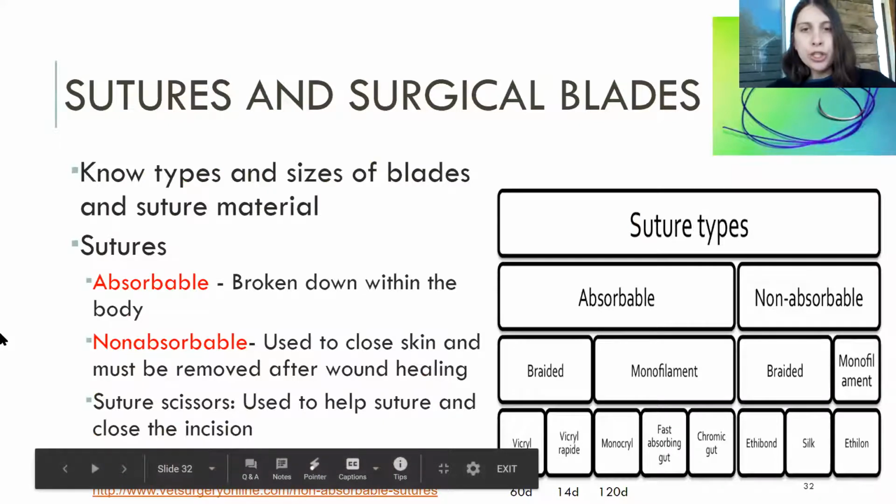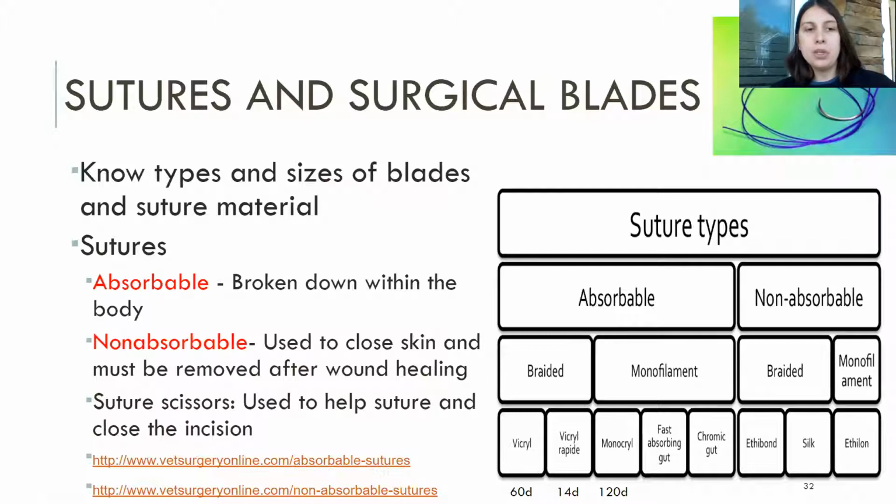Talking about sutures and different suture types. There are two different types of sutures. You can do absorbable or non-absorbable. And which one you're going to end up using depends on what the animal needs and primarily where the suture is going to need to be placed.